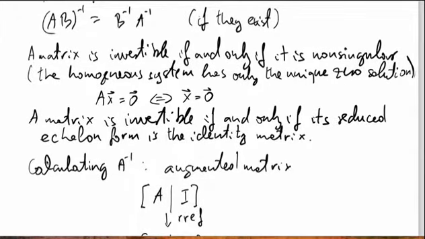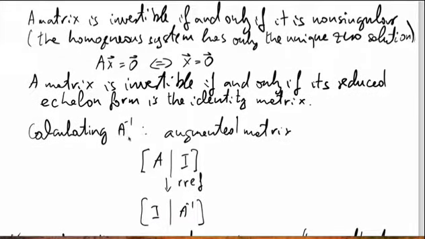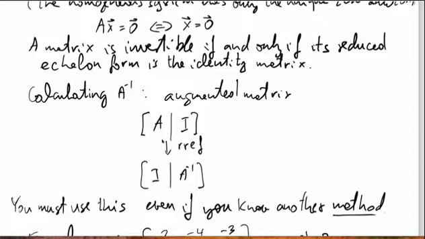Now, here is a process for calculating the inverse matrix. You have to put together the augmented matrix where, in addition to A, you don't have just a right-hand side vector, you have a whole matrix, the identity matrix on the right-hand side. Then we have to row reduce this augmented matrix. And you have to pay attention because this right-hand side is quite big now, so you have to do everything on both sides while you are row reducing it.